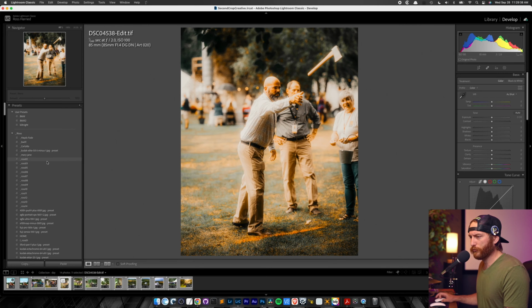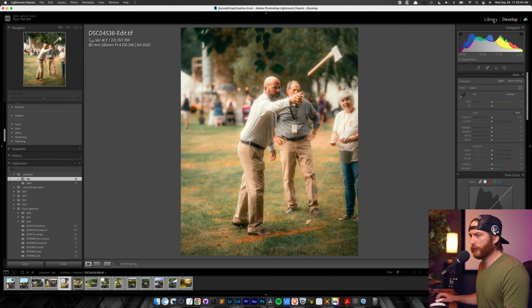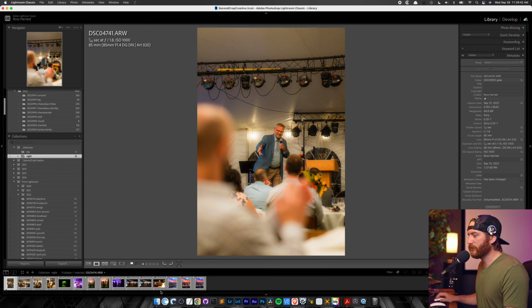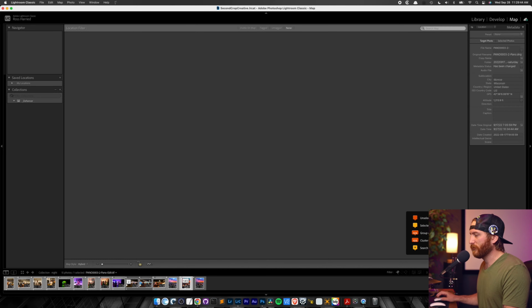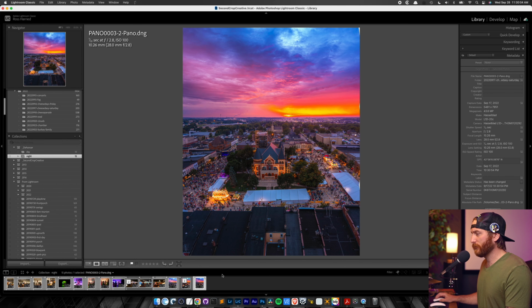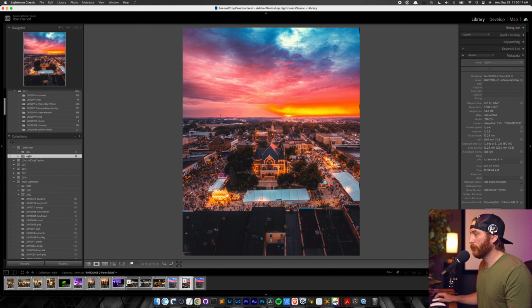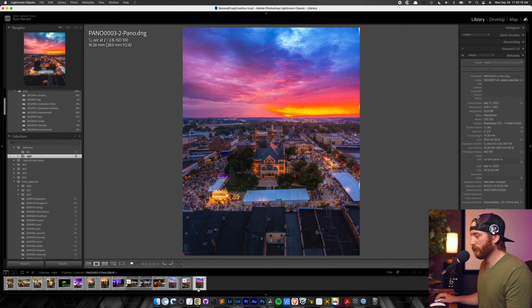Let's actually go back to Lightroom because I had some night photos I wanted to play with too. Let's go into library. So I have some night shots. The cool thing with this is we can do it with our drone photography because I'm big into drone. This is my original panel edit of this Cheese Days photo over Monroe, Wisconsin. Beautiful sunset popped out. Took 3 shots, stitched them together. That's what I got. Now, when I ran it through Dehancer, I got this cool looking film shot. And if I compare these, if it's going to let me.